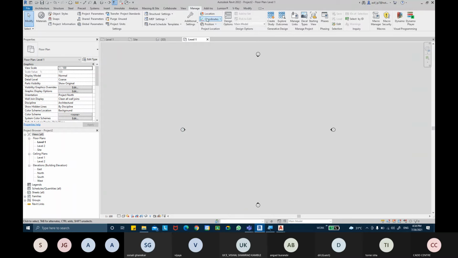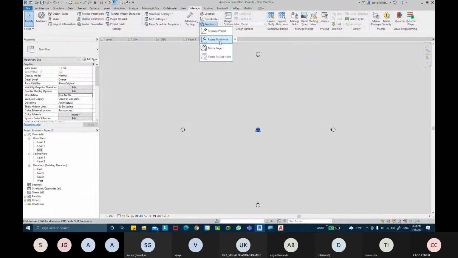Okay. So after you set the location, the next thing that you need to do is provide the true north location. So you need to come into the site plan, and in the site plan you need to make sure that orientation is not project north, but is stating as true north. And then you can come to the manage tab once again.